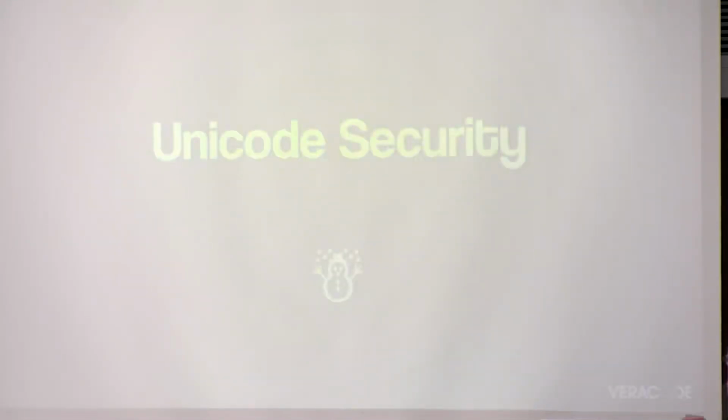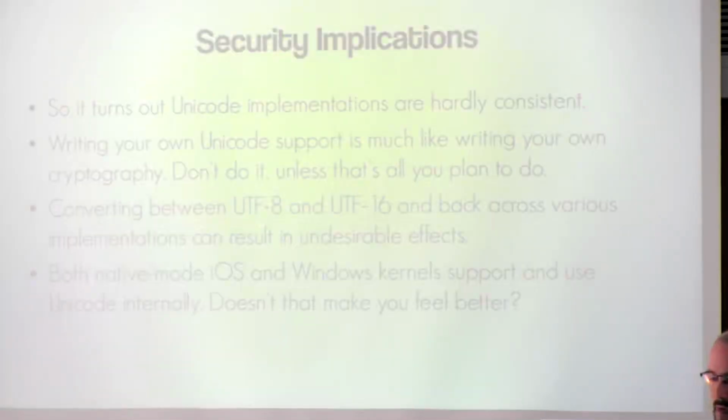So let's talk about security. Security in Unicode is not obvious in terms, this is why I chose the topic. It's not clear necessarily where the security ramifications of Unicode are. You can think of a few things right off the top of your head probably, but it turns out that Unicode implementations being hardly consistent is problem number one.